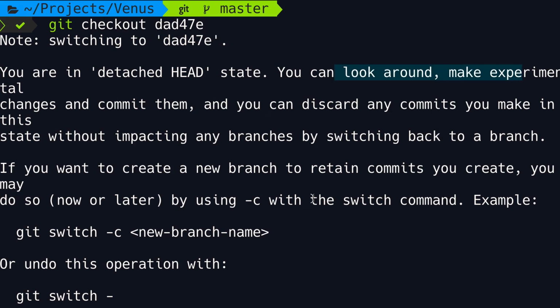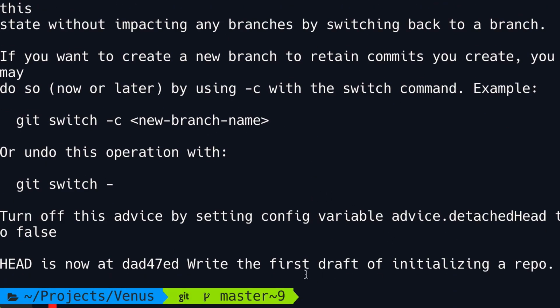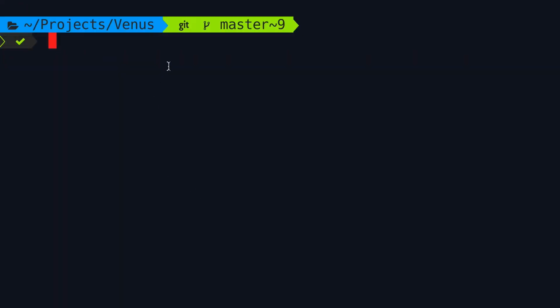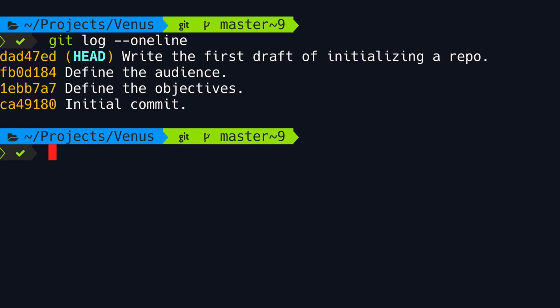That is why most of the time, the terminal window changes here. Now in my terminal window, you can see we no longer have master here. We have master~9, which means we are 9 steps before the last commit. Now, if we run git log --oneline, we don't see all the commits we had earlier. Those commits are kind of invisible. And over here on the top, we only have the HEAD pointer. We don't see the master branch.